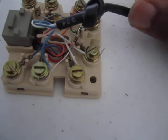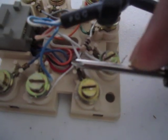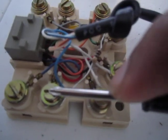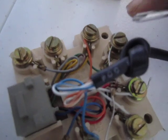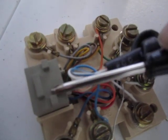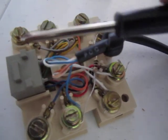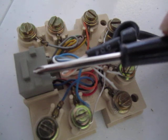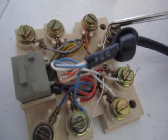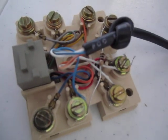Now, the real reason that I'm using this is so I can easily add some resistance to the line. So what I've done here is I've added this 100 ohm resistor in series with the phone line. So I have that going from this terminal over here over to this terminal, and this terminal is connected to tip of the phone, tip of the modular jack. So this is where whatever is on that extension can plug in. That can plug in here, and then that's wired in here. I've got this resistor, and then from here we have a wire that goes into this cable.